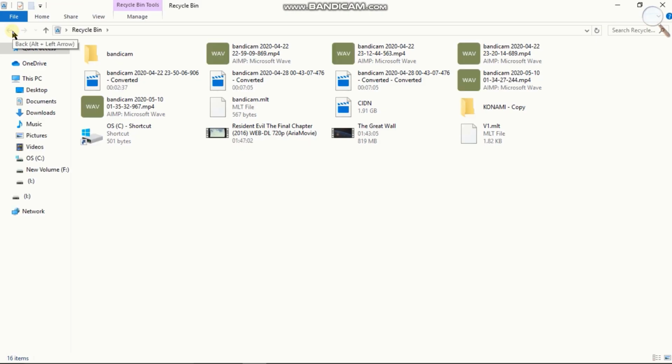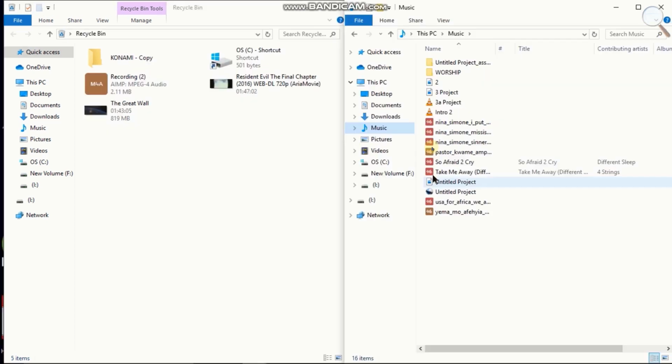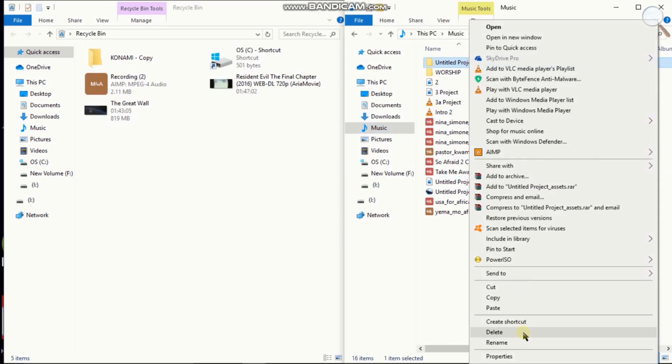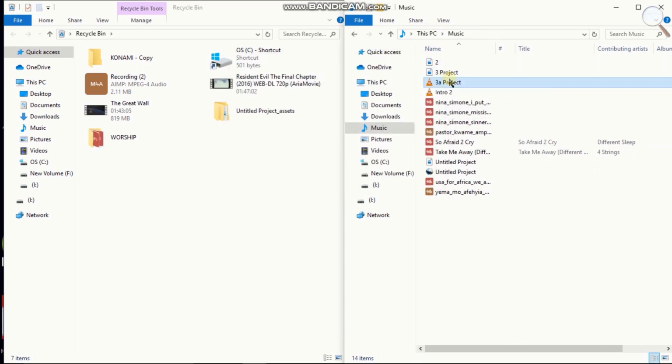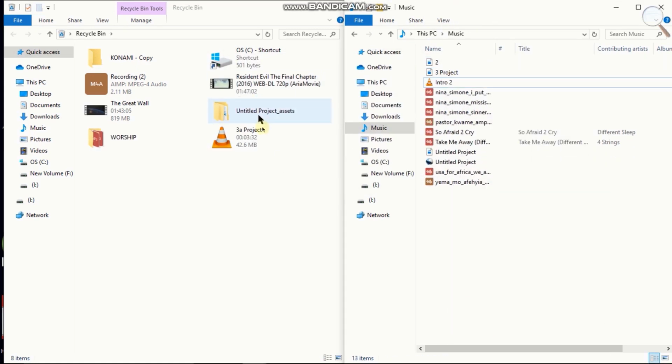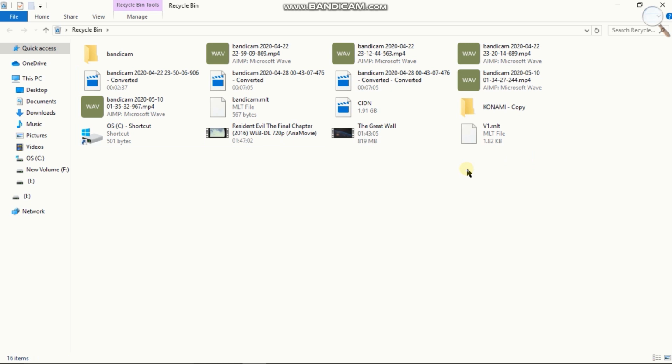So the first thing we have to do is to empty our recycle bin. Whenever you delete a file or folder, it doesn't just leave the computer. It actually moves into the recycle bin, which covers a lot of space. Unless you delete a file or folder permanently, all deleted files get stored in this bin where you can restore them back. So in order to free up space on your computer, you've got to delete all these files permanently.